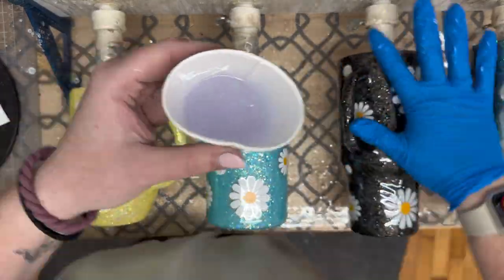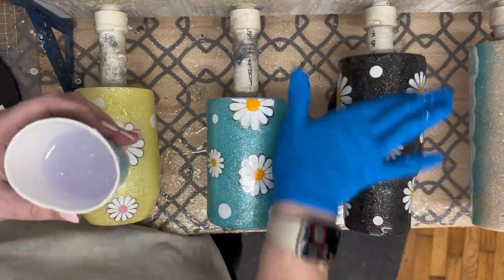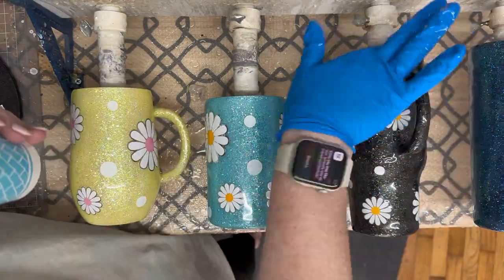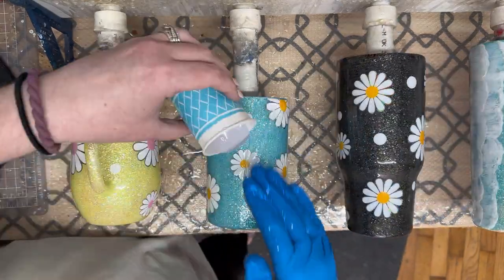I let those spin on my turner and let the polycrylic air dry. In this case, I didn't use a heat gun because we're using metallic and holographic vinyl, and it does not like heat. The holographic tends to bubble up with heat, so I just let it naturally air dry.